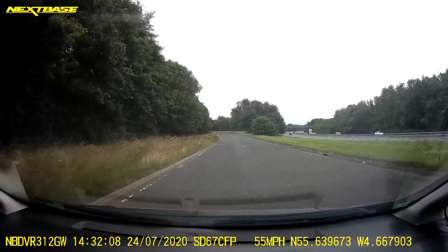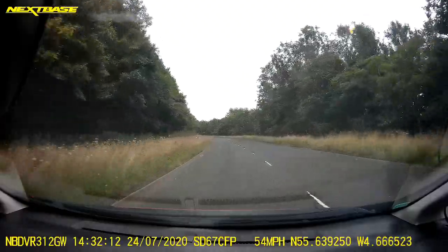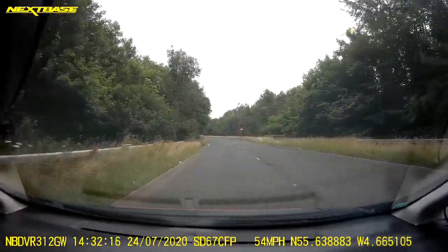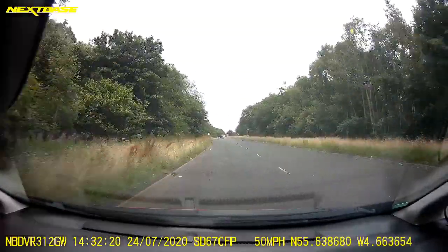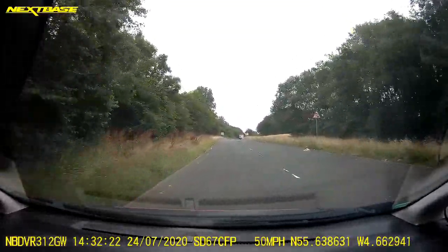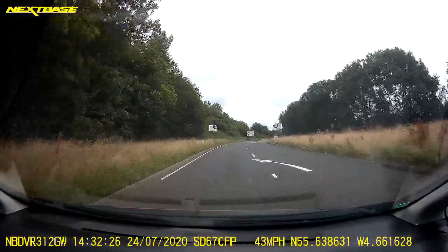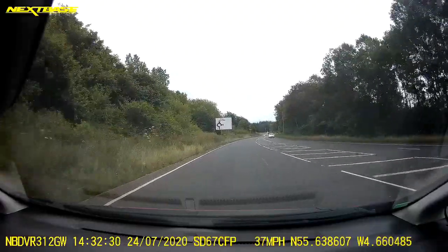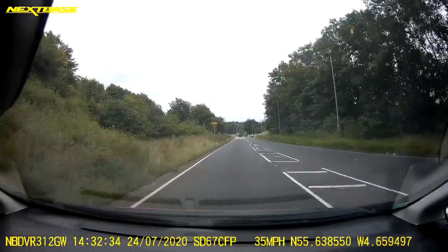So building my speed up to a maximum of 70 miles an hour. It is a two-lane road, there's no oncoming cars, so it's treated as a dual carriageway, but this road sign here now is telling me two lanes become one, and we've now got oncoming traffic on a two-way road. So I'm reducing my speed, initially to 60 and now to 50 to suit the speed limit. And at the roundabout, I'm going to take the second exit straight ahead towards Irvine.